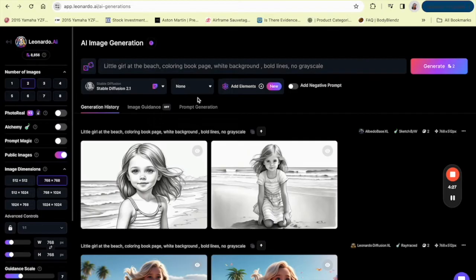But I don't think it matters how the images come out, whether you have free or whether you have paid. So the first thing before you start your coloring book or coloring pages is to research the market trends. And you can do this by going on Amazon and figuring out what is selling.